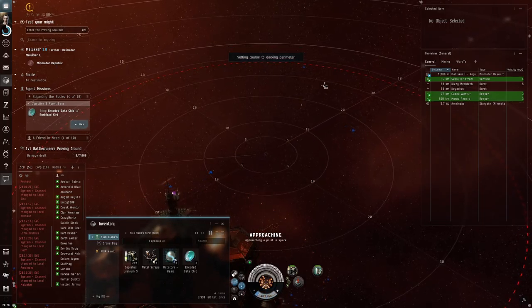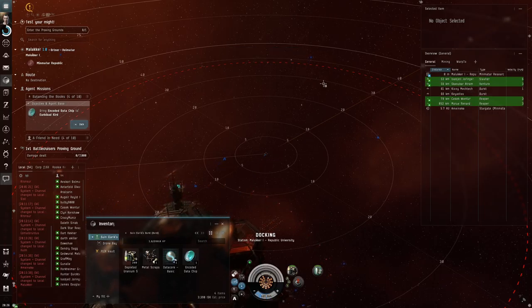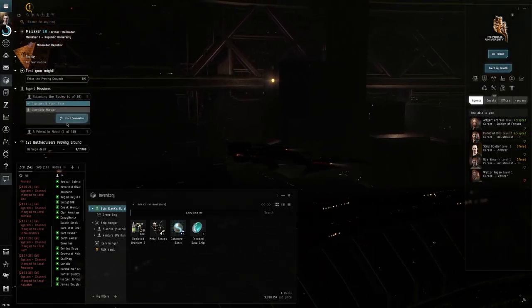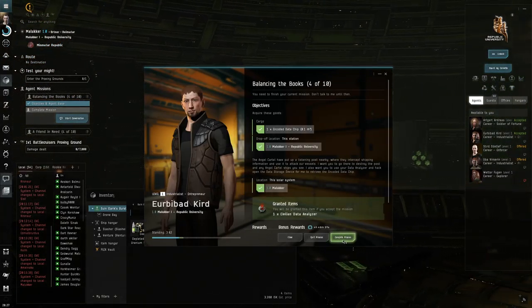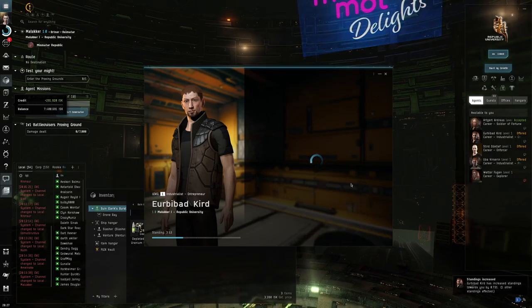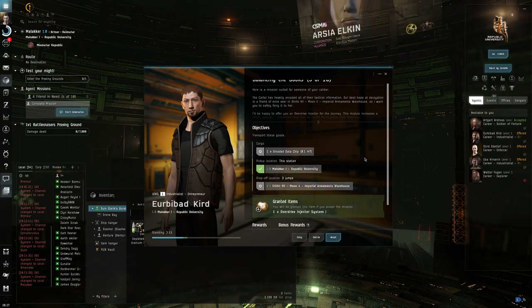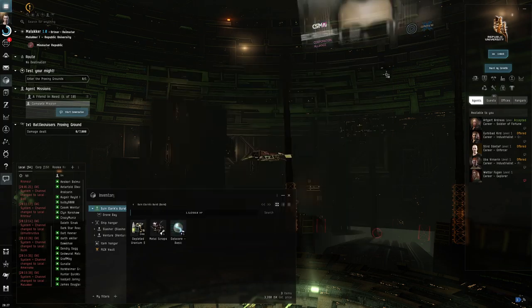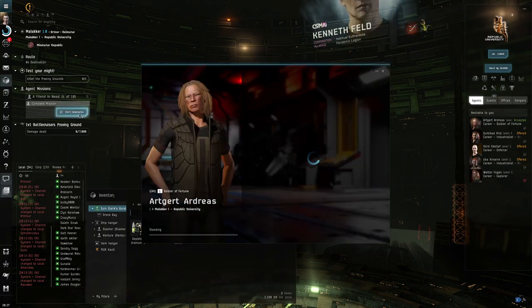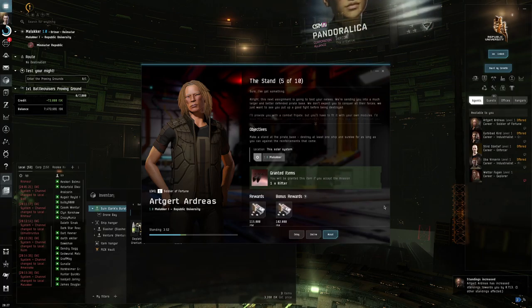Docking permission requested. Docking request accepted. So what's he gonna have for us next? Another transport mission. Cool. This guy complete. And the next mission here.